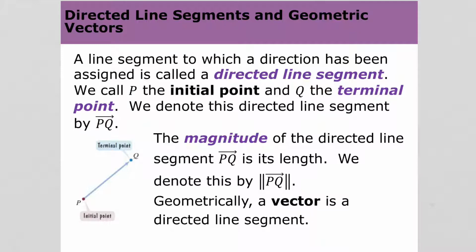Geometrically, a vector is a directed line segment. So it's a line segment, but it's got a direction. So that's why on top we are denoting it as a ray. But it doesn't continue forever and ever. It does end, but it has a direction. So that's why it's got an arrow. When you draw vectors, you have to make sure that you put the arrow on it, so we know which direction you're going in.